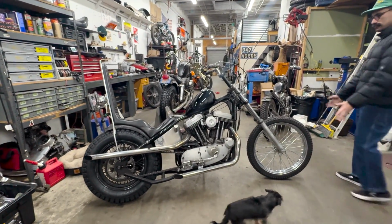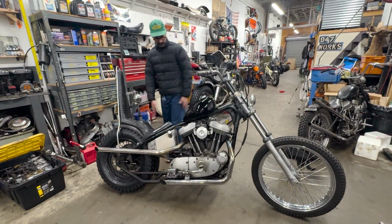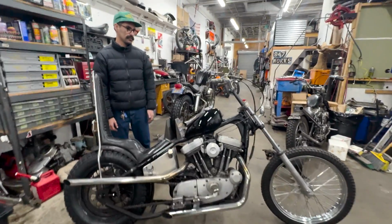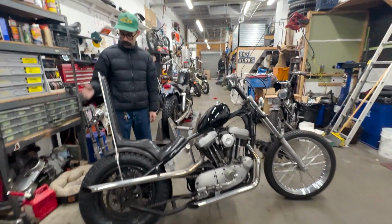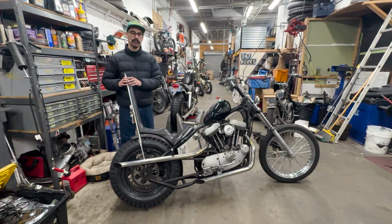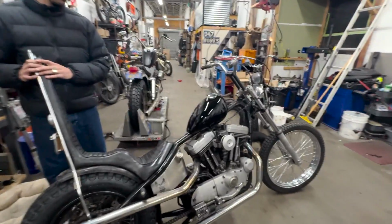Yeah, it looks great. This is it. This is my bike. I'm all shaking. I'm stoked. It came out good. Are you ready to ride it home in the dark? It's gonna be dark and cold, and that headlight don't work. It works. It provides light, but not very much of it. Not very well. Looks great.